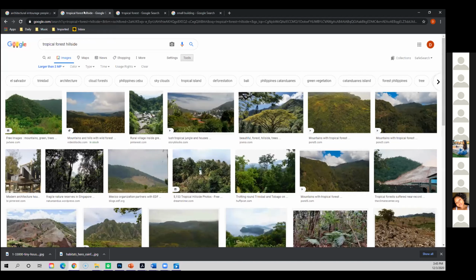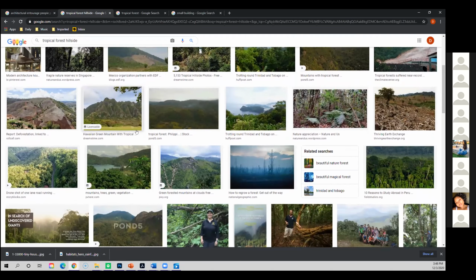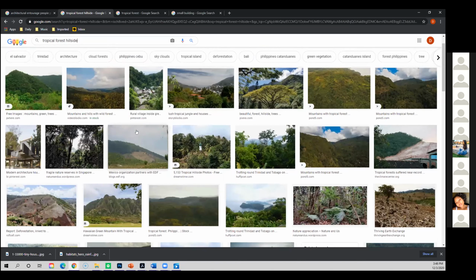So for the lounge, I just gave it only a little bit of thought and time, but how to find a landscape for this thing. So first I started with the specific town in Mexico, and that didn't work out well. And then I went to Mexico, and then I went to South America, and now I'm at tropical. So tropical forest hillside, it got me some results that are beginning to be helpful, all right? So part of this is definitely, as you've gotten a sense, I think, from our desert project, figuring out how to find images, how to hunt for them.